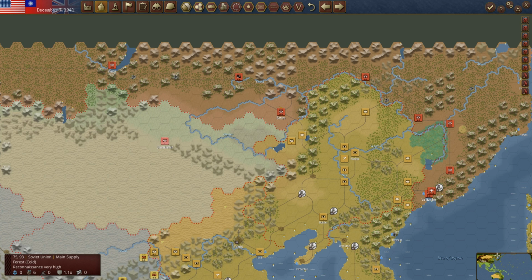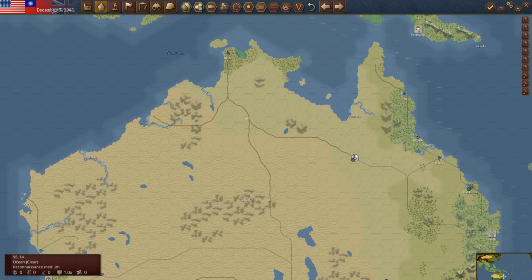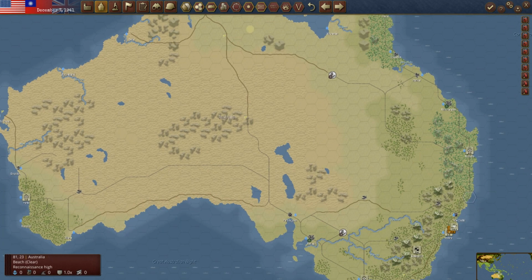But in certain places, the map is condensed. For instance, in Australia. Australia is obviously much bigger than this. It's a much bigger landmass.